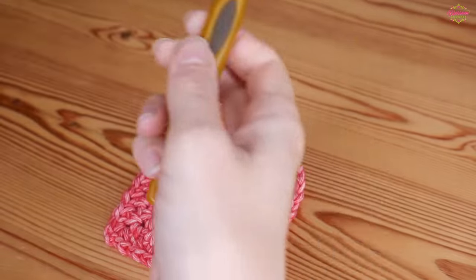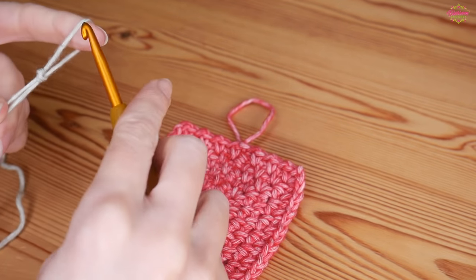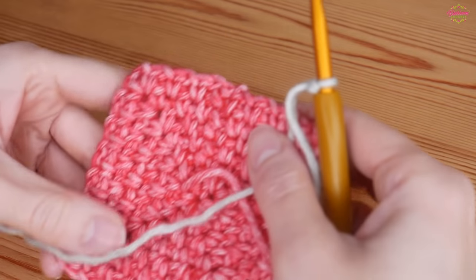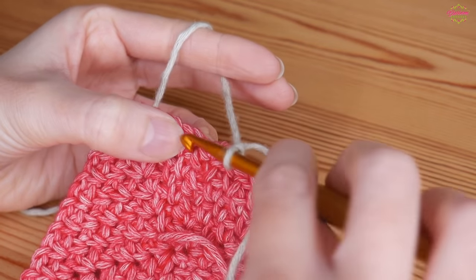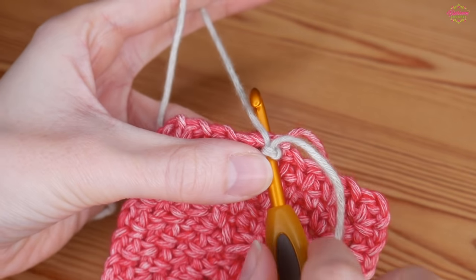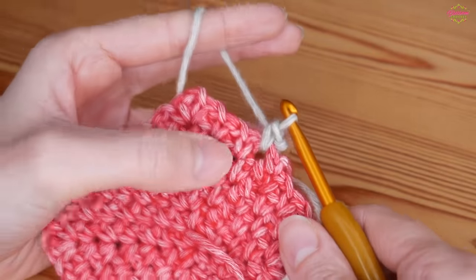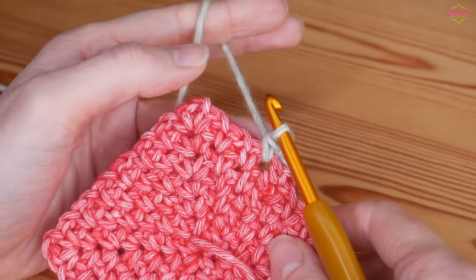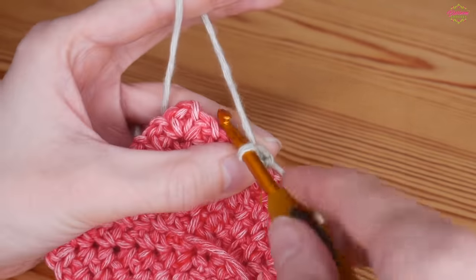I'm just going to be doing mine around this small sample piece, and obviously I'm going to be using a separate colour just like I did for the larger blanket that I showed you. To start off you want to do a round of moss stitch around your whole project. Starting anywhere on your project, you'll insert your hook with a slip knot, yarn over and pull up, yarn over pull through both - and that is going to count as our first double crochet. Remember I always use UK terminology, so whenever I say double in this video, if you're used to US terms then that is your single crochet. Going to chain one because we're starting straight away with a moss stitch.